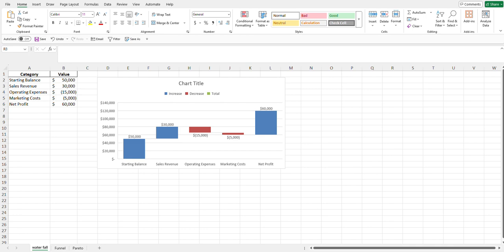Waterfall chart is good for tracking financial progress and cumulative data changes. Funnel chart is more about essentials for visualizing processes like sales pipelines and customer drop-offs. And Pareto is the ultimate tool for identifying the most critical issues using the 80-20 rule. We'll walk through when to use each of these charts, what insights they provide, and step-by-step instructions to build them in Excel.